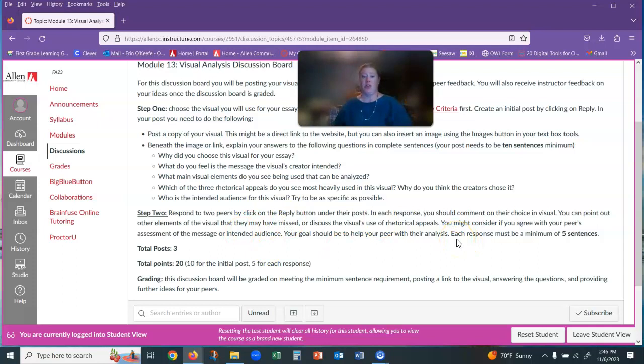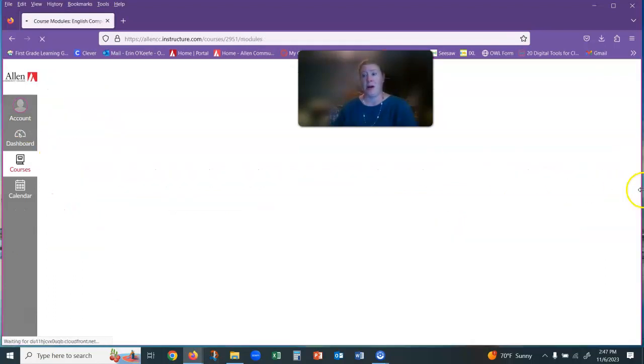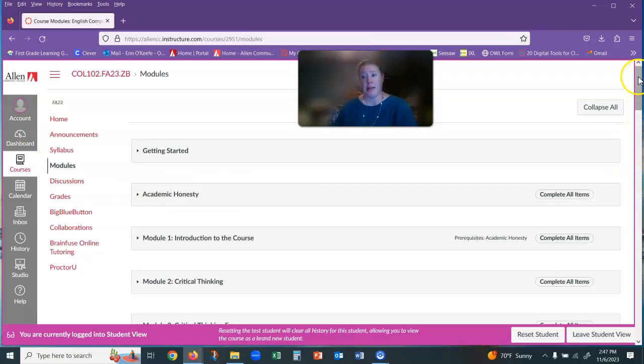This gives you a chance to get some peer feedback on what your image is, what your visual looks like, and it also gives me a chance to go through and make sure that everybody has chosen something appropriate for the assignment. So just a little bit of a peer collaboration assignment, and that's it for the module. It's a short, fairly simple module, getting us prepared to write the last essay.